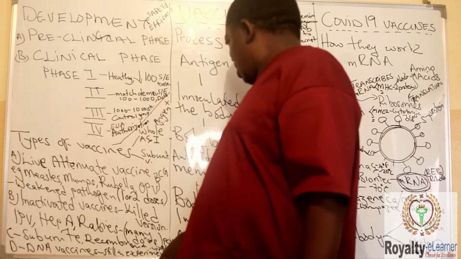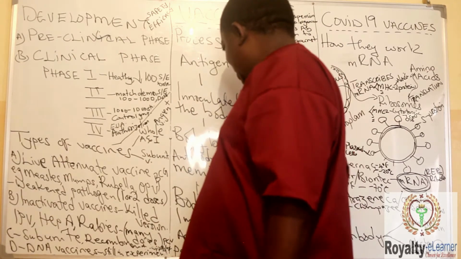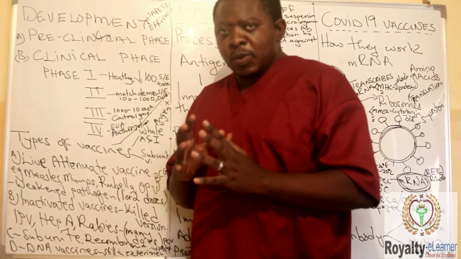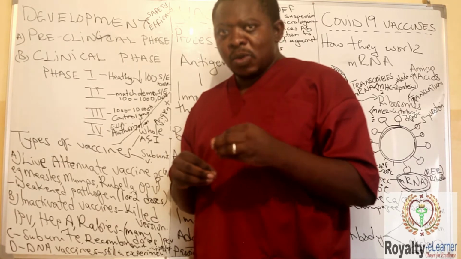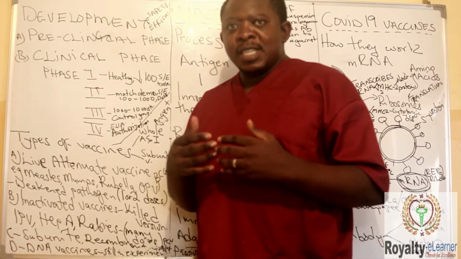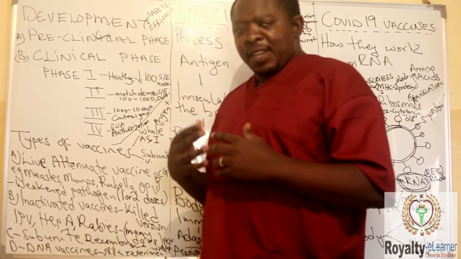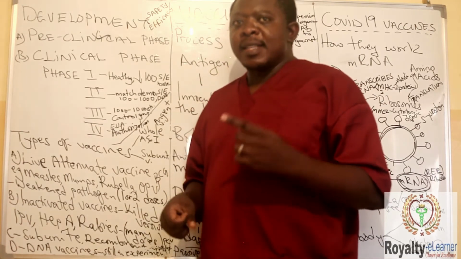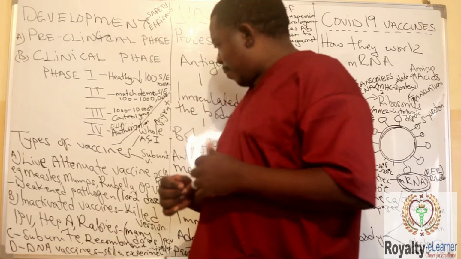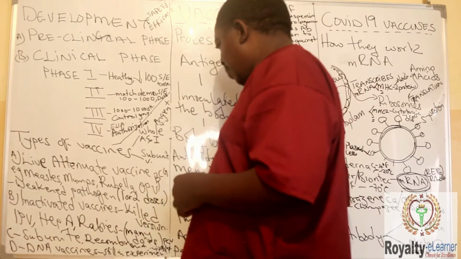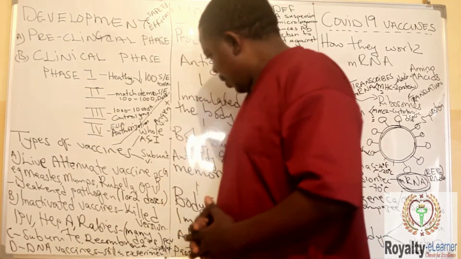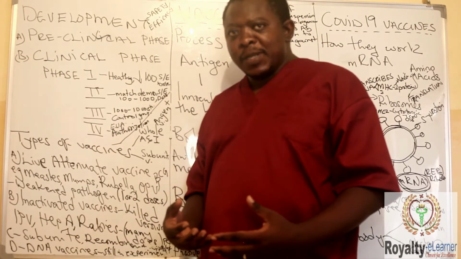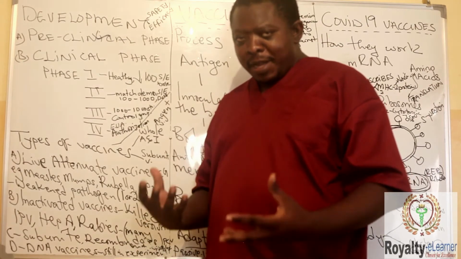When it has been introduced in the body, the body starts to build antibodies and memory cells to fight the infection. There is a very big process that starts when this antigen has been introduced in the body through inoculation. The body is going to recognize this as an infection, and it's going to build memory cells for this specific infection so that in future the body will be able to fight it. So it will develop immune cells, that is antibodies, and memory cells. The body now becomes immune.